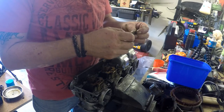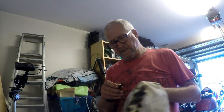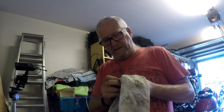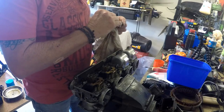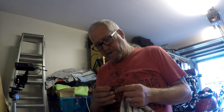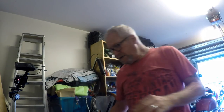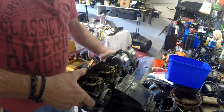I just want to check before I go any further, see if I can see a number on these emulsion tubes, just in case Suzuki decided to put different ones in different carburetors, because some manufacturers do that. The inside carburetors sometimes have a different size tube, and the holes are a different size, because the inside carburetors run hotter than the outside carburetors. And I can't see one, so we'll just assume they're all the same. It really doesn't make a lot of difference if they are different.